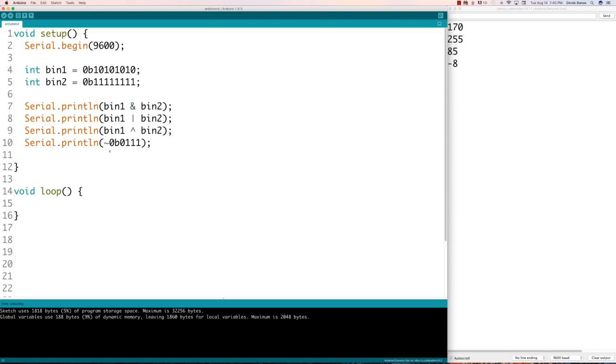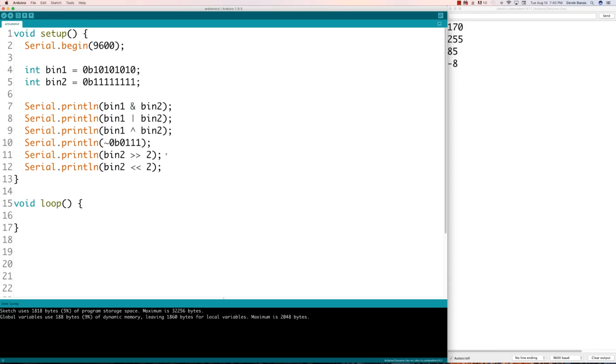We're also going to be able to come in and shift bits. So let's come in and let's do it to bin 2. Let's say we want to shift bin 2 by 2 over. That's how we do that. And we're also going to, let's copy that and paste that there. Let's shift it over 2 bits to the left.